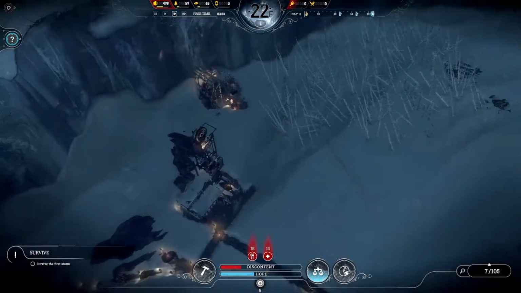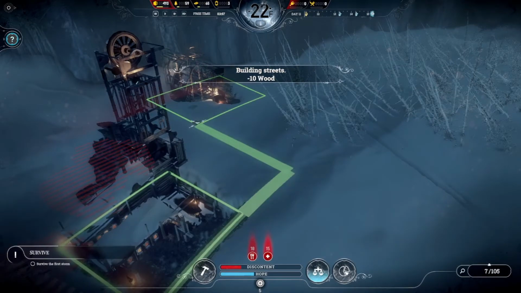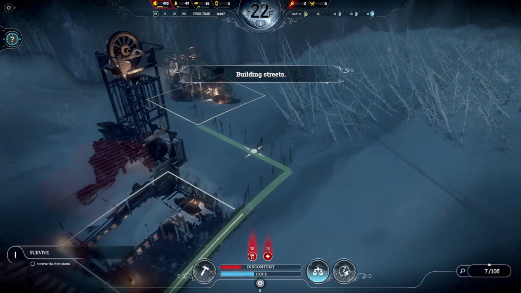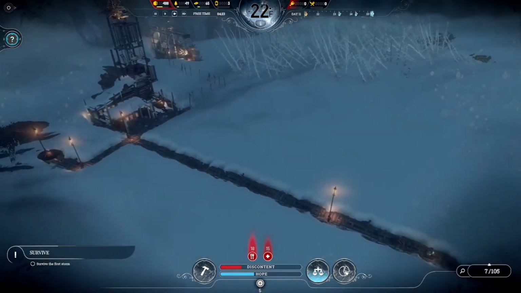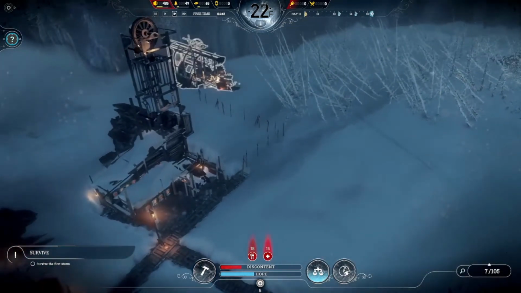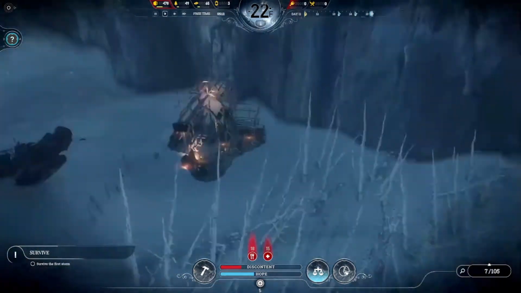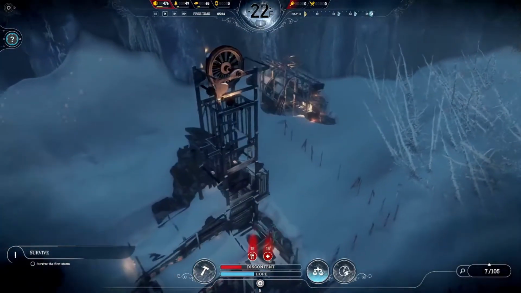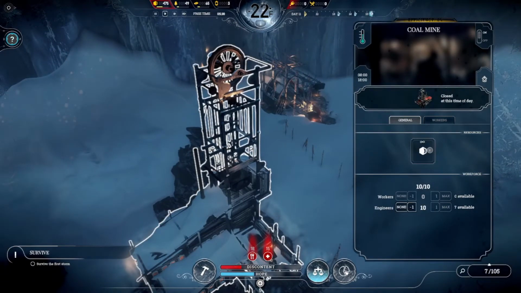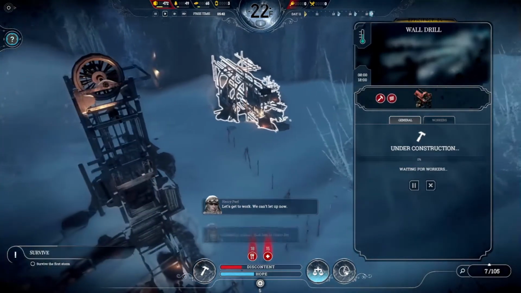So it's gonna need a road connection. We can do this. Okay, so that street is built. So in the morning, people can go to it. That's very interesting. Oh, come on. Stop it. So I'm gonna get an endless supply of coal. Maybe an endless supply of wood.